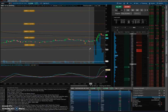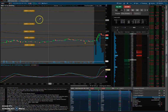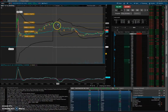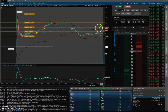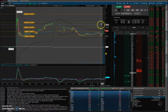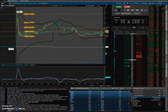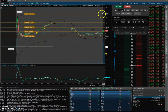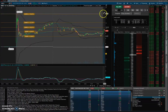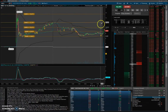I will say that probability, which is really what you're doing anytime you play stocks, probability is the biggest thing. Because this spiked so hard, tried to reclaim it, kind of fell down, its probability would say, just because of the news that it is, that there's that sell-off. Probability is that it could very well reattempt these $15 highs. There's a good chance of that. Is it guaranteed? No, but there's a good chance you'll see that.